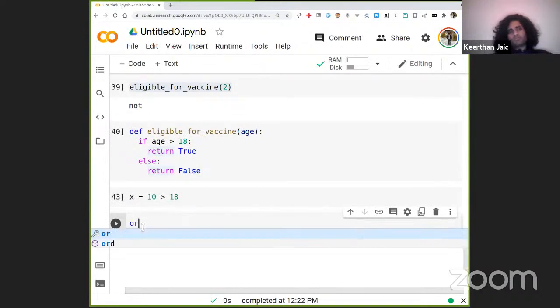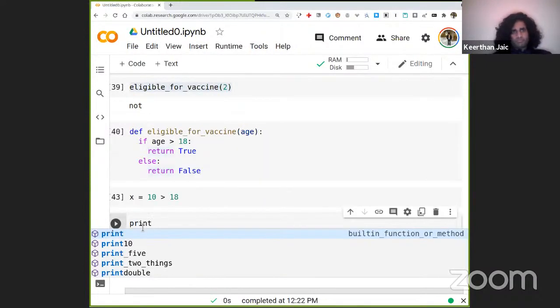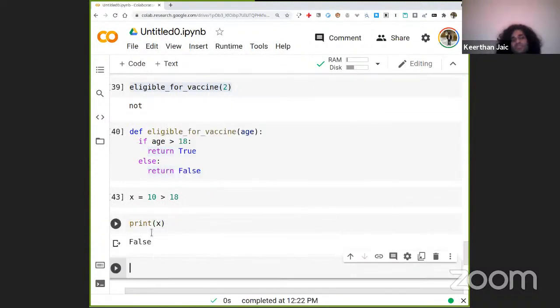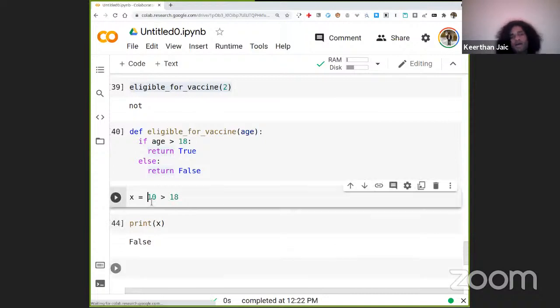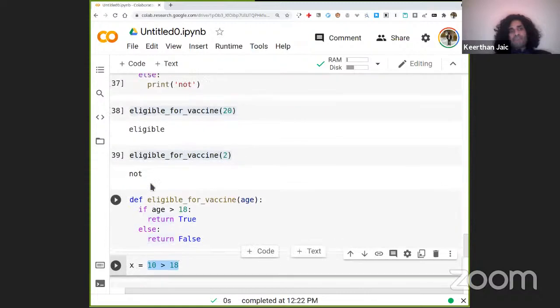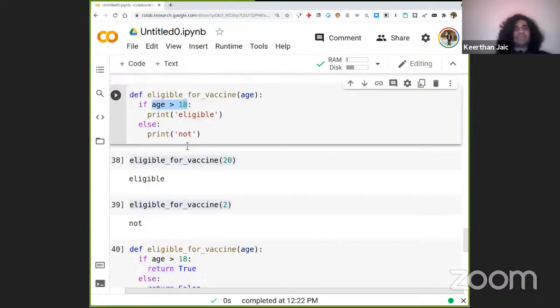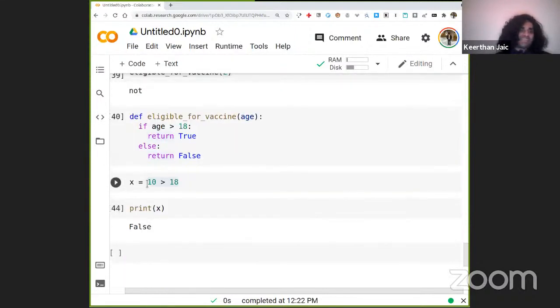In Python, a lot of expressions can evaluate to true or false, and 10 greater than 18 evaluates to false. And so if instead of using it in an if statement like we had here, we had assigned it to a variable and printed it out, we'd see that it's false.